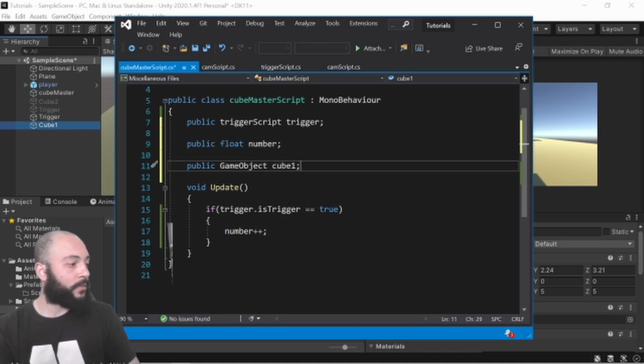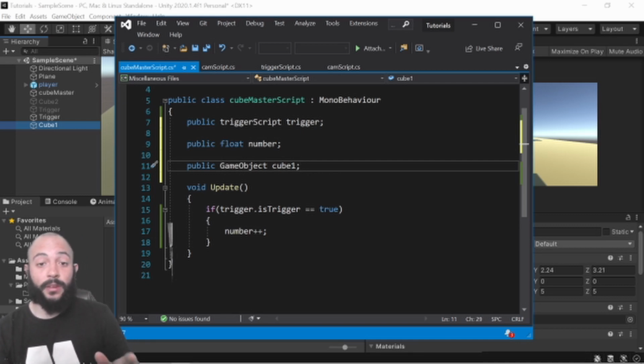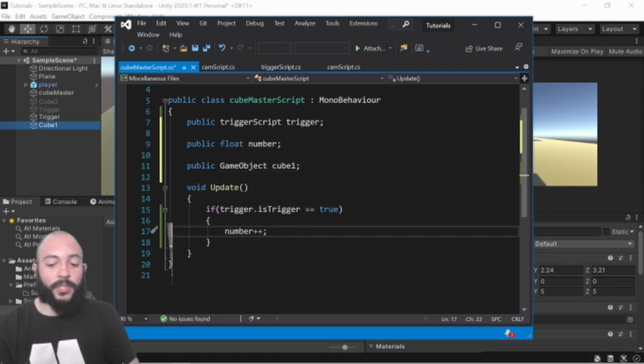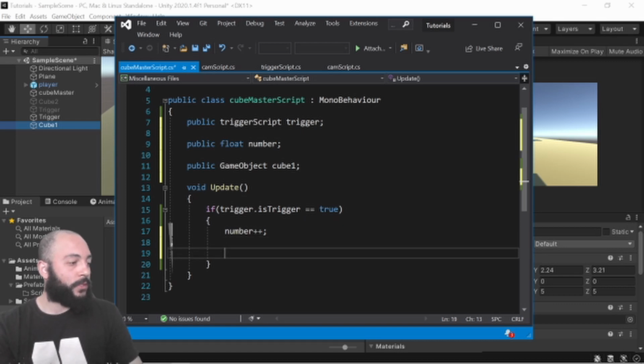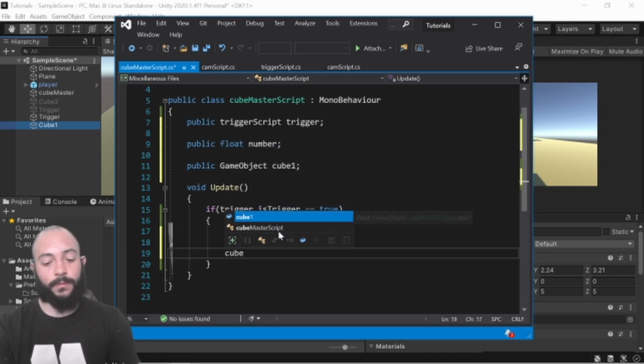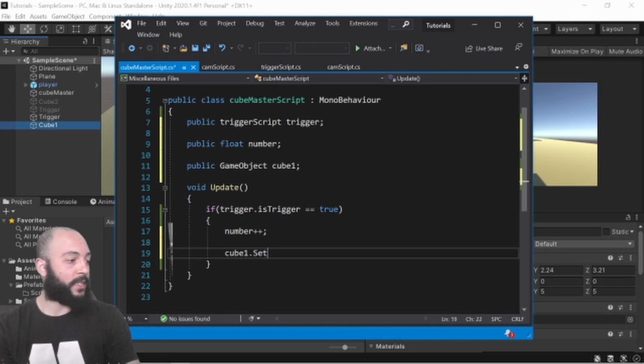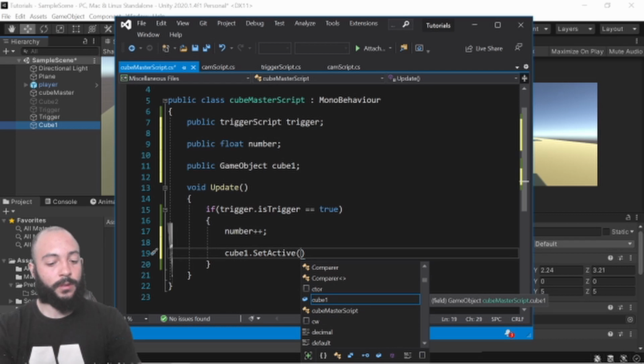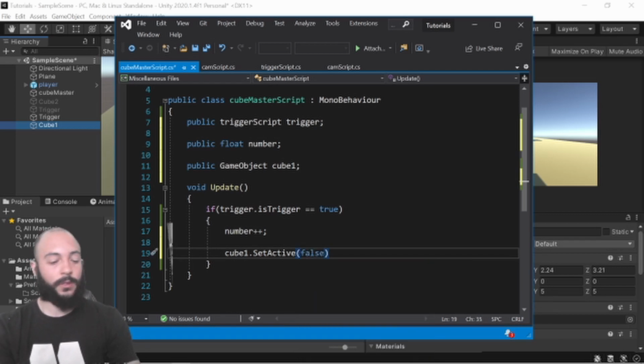Organization is key. So now that we've got our public game object, cube1, what we want to do with it is make it disappear as soon as we enter the trigger zone, and then reappear once we've left the trigger zone. So we can do cube1.SetActive(false), and it's as simple as that.